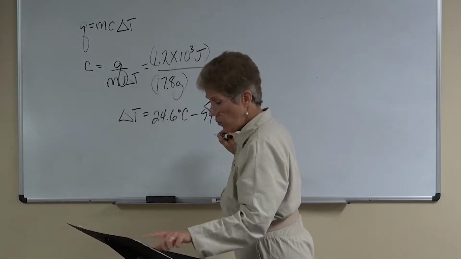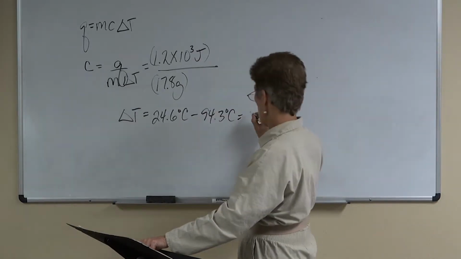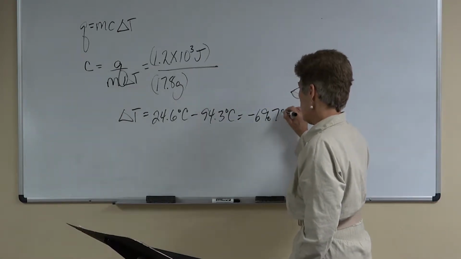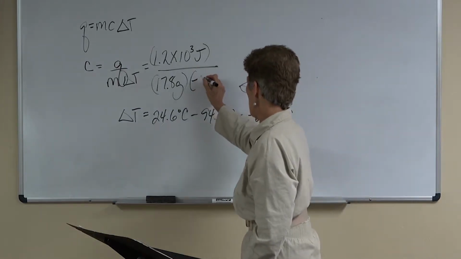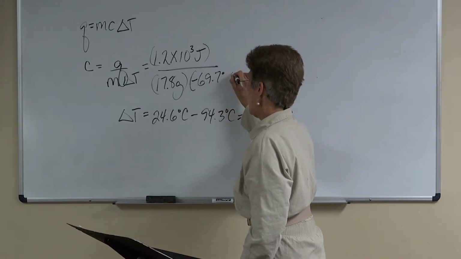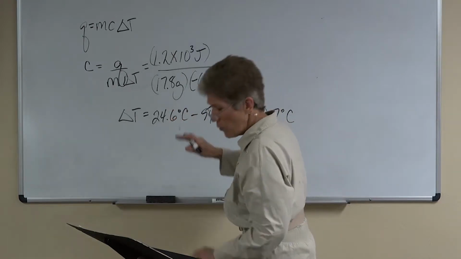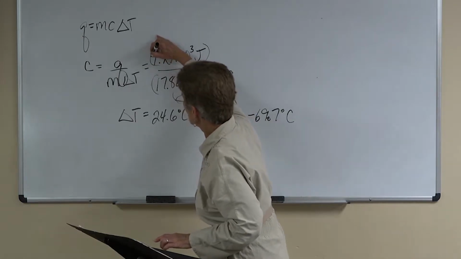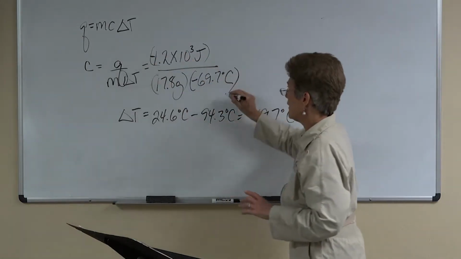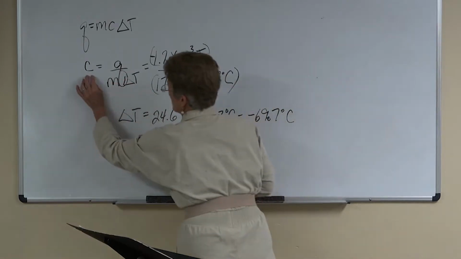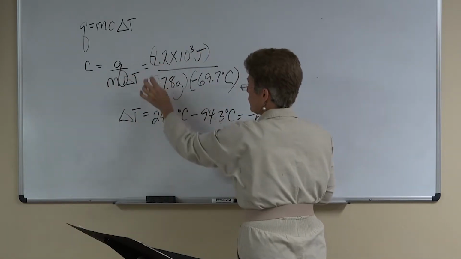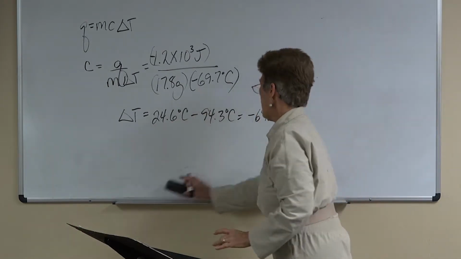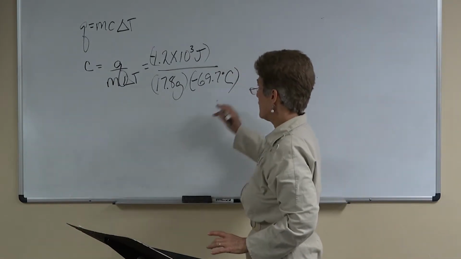And so that's going to give us a change in temperature of negative 69.7 degrees Celsius. So I'm going to put my negative in here. Make sure you do. Because what does that tell us about it? It loses. This should have been negative too, right? Because I can look at that and tell. Because this has to be a positive number. So this was losing temperature, so it gets a negative. This, when you do the final minus the initial, gets a negative. And therefore the two negatives will make a positive.